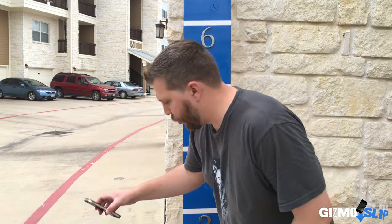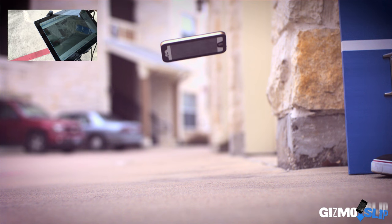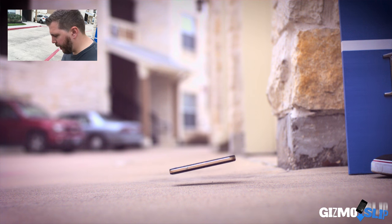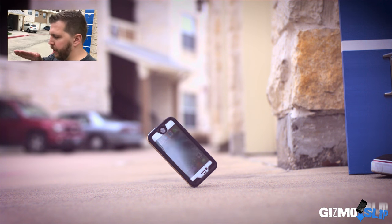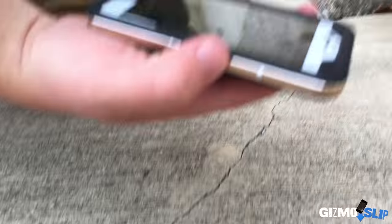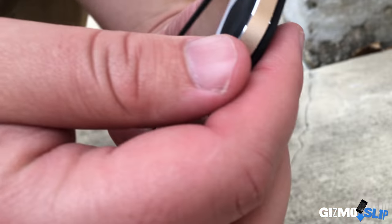Here we go with the two-foot drop onto the face. Three, two, one. It's coming in — takes forever to hit. So it's not a perfectly level drop, but that's fine. We're just trying to get an idea of how durable it is in real-life scenarios — very unlikely it's going to hit flush on the face. Checking for damage: looks like just a little bit of scuffing right here. Literally cannot tell that it was dropped at all.